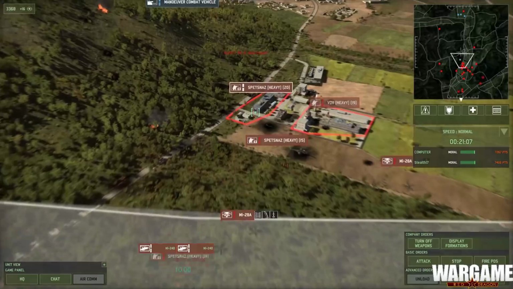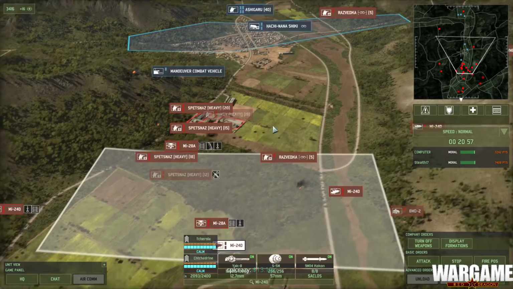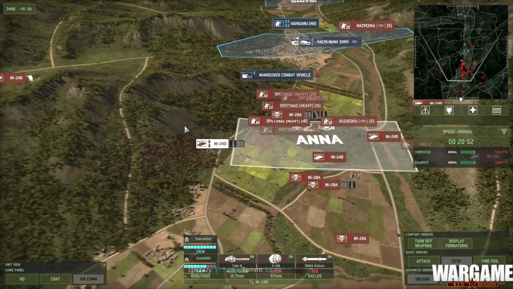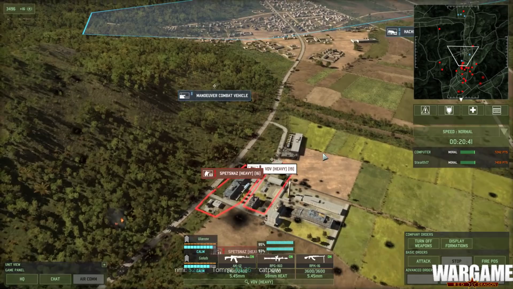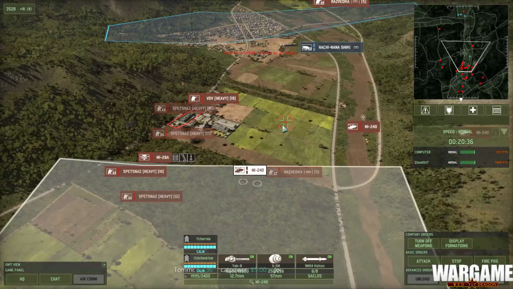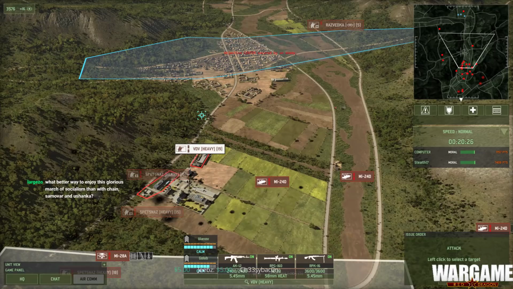Okay, can we now make a move? No, we cannot. MI-24Ds, move in. Still need to find a whole bunch of command vehicles. Crap. Can you get close enough? Yes, they can. These are actually accurate. 50%. I think I just got lucky. No Kokon missile is that accurate.